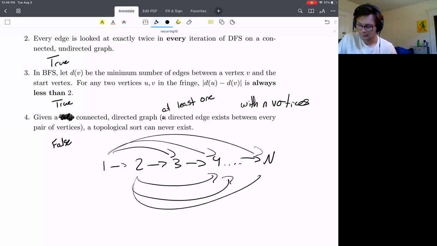So you basically end up with this giant graph that will look like this, where the first node will have a forward edge to every other node, and then the second will have a forward edge to every node that's bigger than it, and the third will have a forward edge to every node that's bigger than it, et cetera, et cetera. That means it's all connected. There's a pair of vertices between any two nodes, and we've managed to come up with a graph that's topologically sortable. So this is false because we came up with a counterexample.